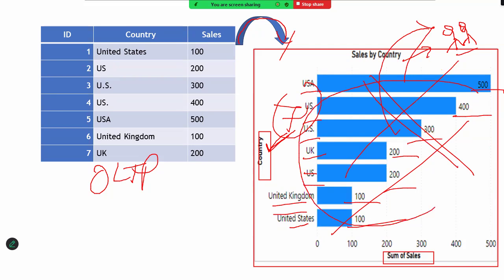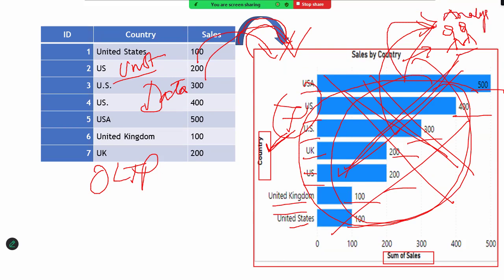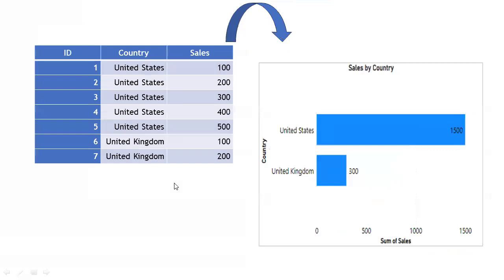Why will we create the reports? Companies will create the reports to analyze the data or not? I cannot do any analysis using this visual. The problem is not with the visual. The problem is with the data we feed here. So when you are creating the reports, you are not supposed to create the reports on unstructured data. When you create the reports on unstructured data, you'll get the report, but that report is not useful for what? Analysis. That report is not useful for analysis. Now go to the next slide and see it. This time, this is OLTP or OLAP?